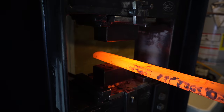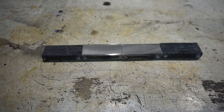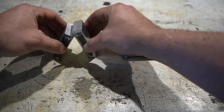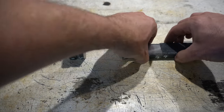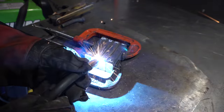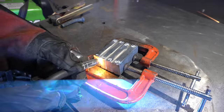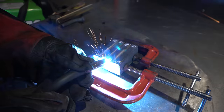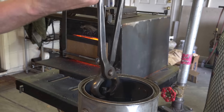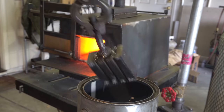Once we get the C's drawn out into a long bar, we're going to cut that up, restack it after grinding and cleaning it up. That's going to give us what's called Crush W's. Here I'm just putting a few tack welds in to keep it together, then it's going to go into the kerosene which soaks into the cracks and helps prevent any oxygen, then into the forge to be forge welded into our Crush W's.